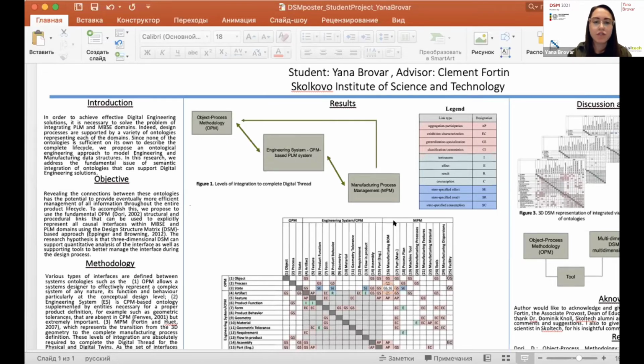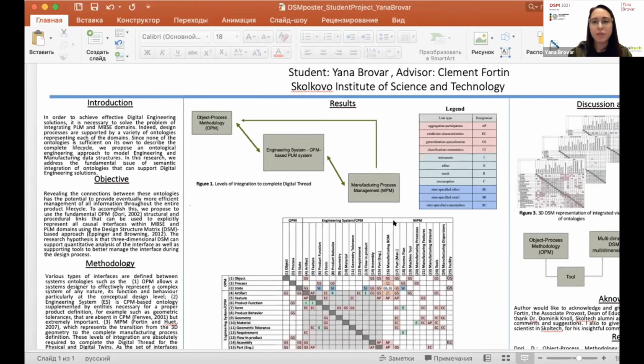Each procedural link may be qualified as a state-specified link, which is identified with blue color in the DSM. The state-specified procedural link is a detailed version of its counterpart procedural link in the sense that instead of connecting a process with an object, it connects a process with a specific state of that object.